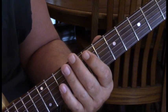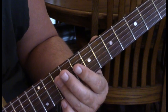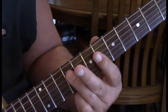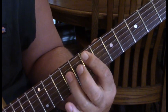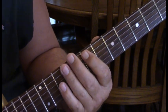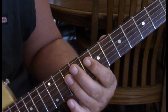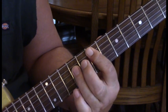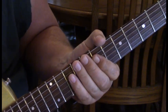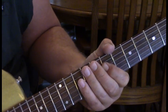Alright, so let's do both of the intro licks here together. 1, 2, 3, 4. So the timing, you can see, feels a little bit better when you add that first lick. Okay, timing is everything with this, and Keith is really the timing of the Stones.